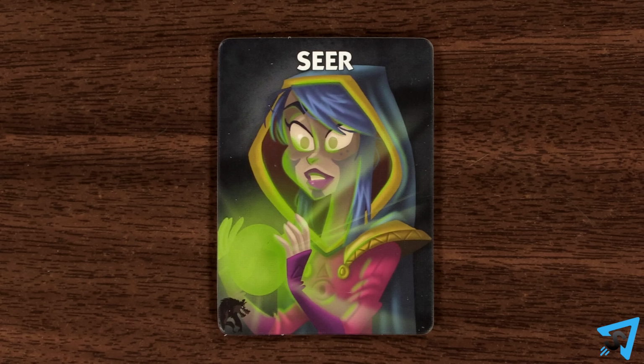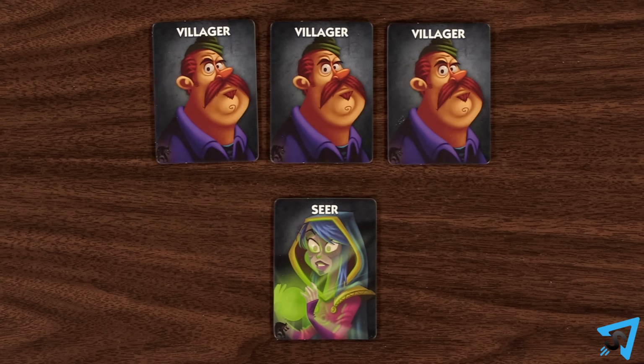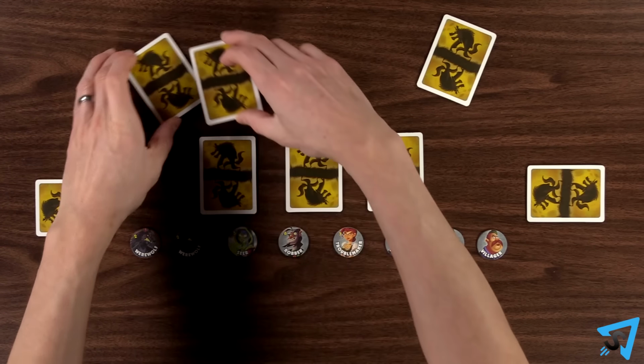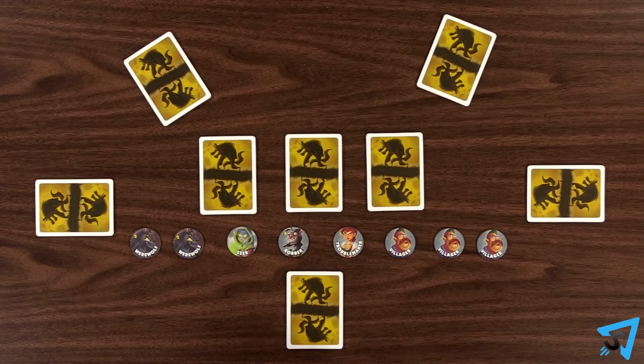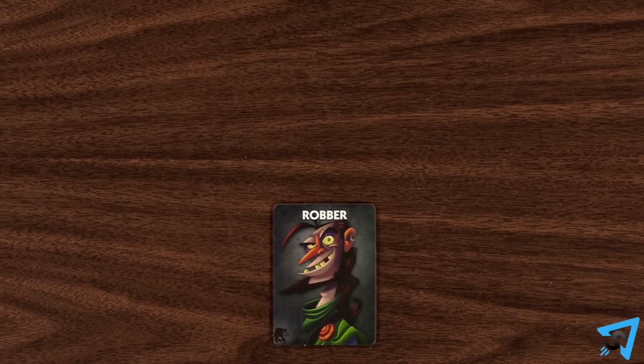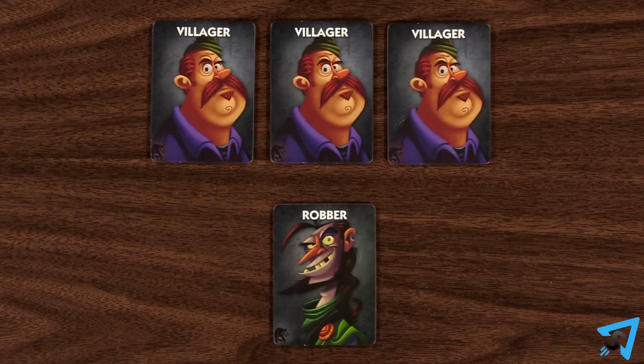The seer may either look at 1 player's card or 2 center cards, then puts them back to their same location. The seer is on the village team. The robber may choose to change their card with any other player. If they do, then the robber looks at their new card. The player who receives the traded robber card is on the village team, and the former robber is on whichever team their new card is on.